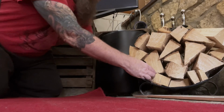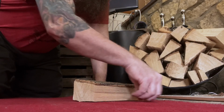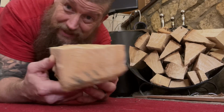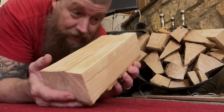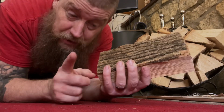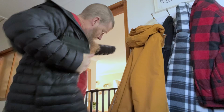I think this, I don't know what wood it is. It's not overly heavy or dense, but that, and I promise you I haven't set this up, that's how it came to us from the place we get our firewood from. So we're going to use this and try and make a box using as few tools as possible and nothing expensive. That's the plan anyway.